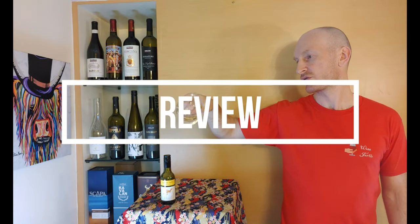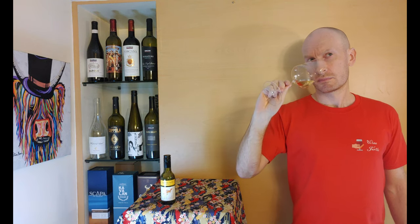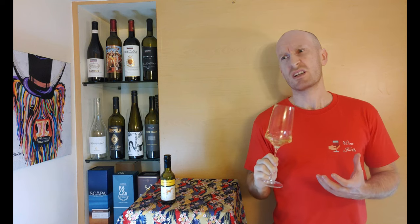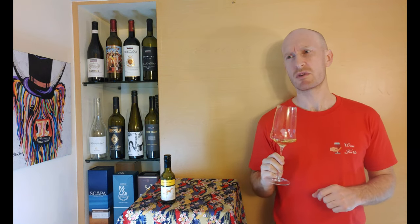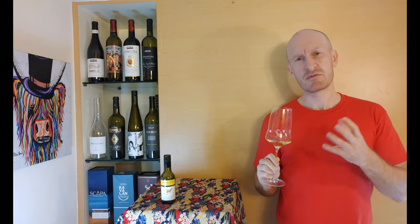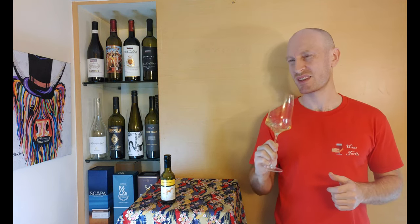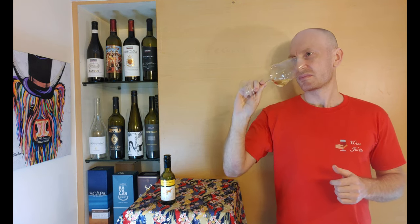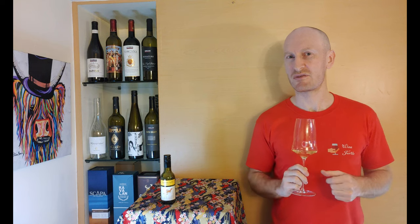It's a golden straw in colour. On the nose, there's quite a strong note of cinnamon — allspice and cinnamon mainly — which is fairly unusual. I've never had it as this big a factor in a wine's nose before; it's usually quite a subtle note. There's also vanilla and allspice cinnamon coming from the oak. And fruit, but it's not fresh fruit — it's like tinned peaches, tinned pineapple, a little bit of honeydew melon. It all smells sweet, which was sadly my fear. It's commonly the downfall of these cheap wines. We'll see how it tastes.